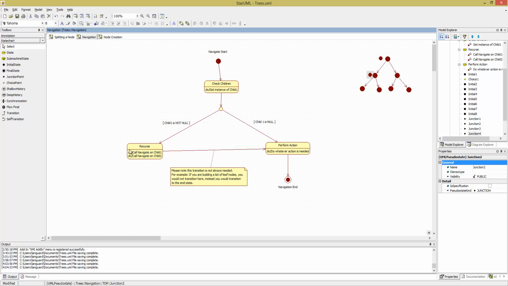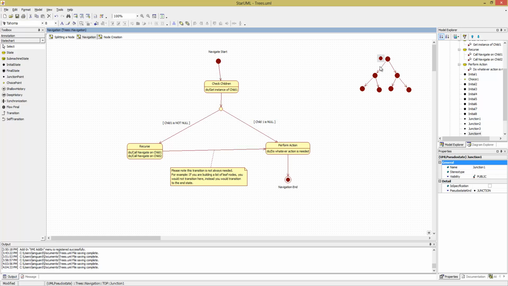It's not a leaf. So at this point, we would just simply navigate end. If instead you are deliberately visiting every single node in the tree, you would then officially visit this node at this time and do whatever action it is that you are doing. But we're stepping through as an example of building a leaf list, so we're done. So this one closes out.